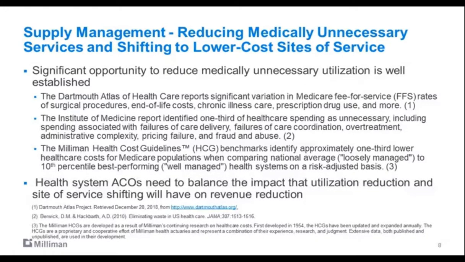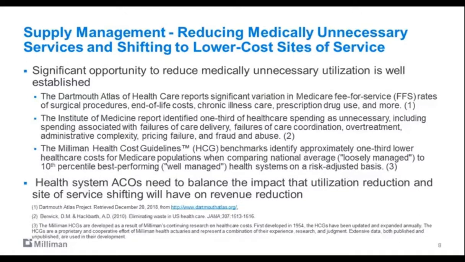We've seen a lot of literature out there in support of the fact that there's significant opportunity to reduce medically unnecessary utilization. The Dartmouth Atlas does publish frequently on the significant variation in Medicare fee-for-service utilization for surgical procedures, end-of-life costs, chronic illness care, et cetera. The Institute of Medicine reports that 1/3 of healthcare spending is unnecessary. That also includes administrative costs and fraud and abuse, et cetera.